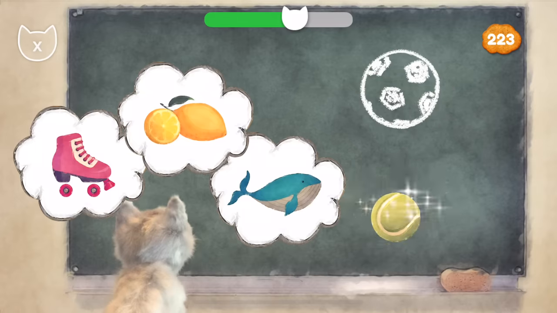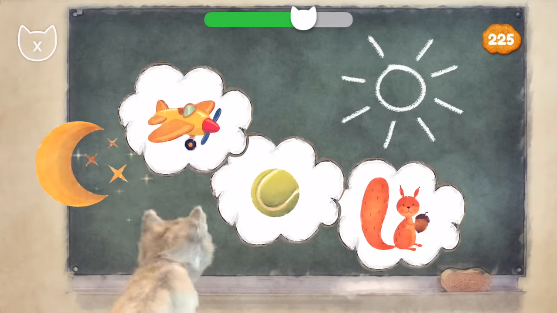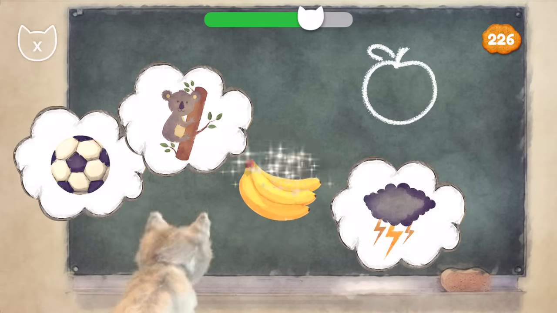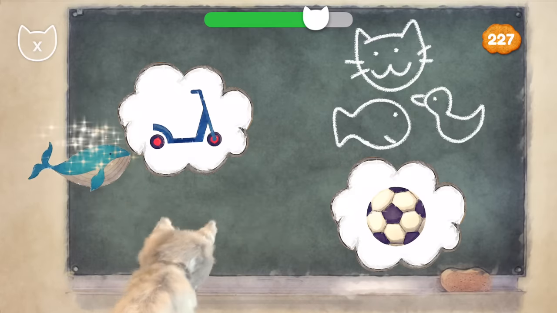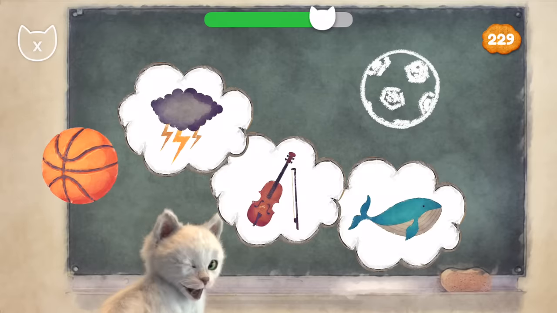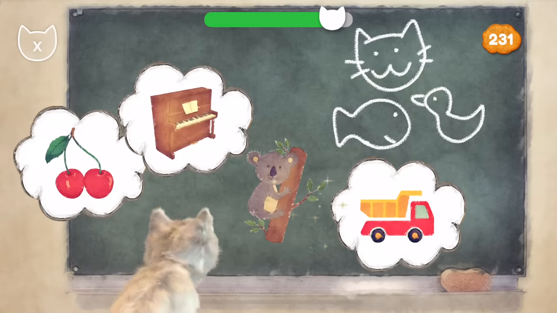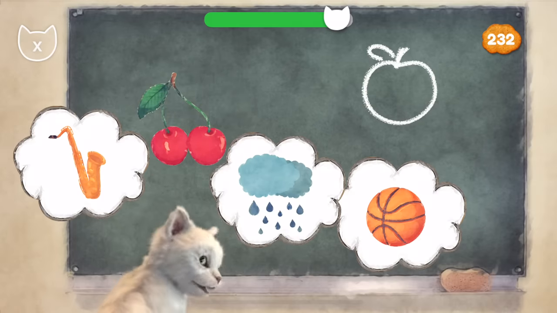Plain. Tennis ball. Moon. Squirrel. Bananas. Whale. Basketball. Dump truck. Koala. That's cherries.